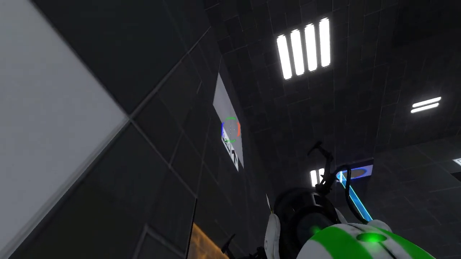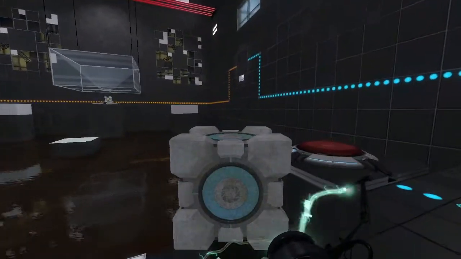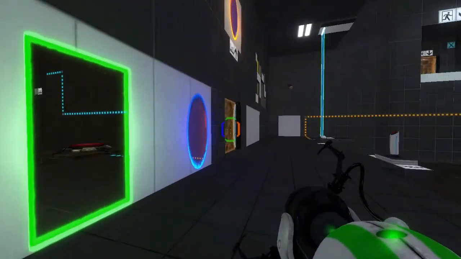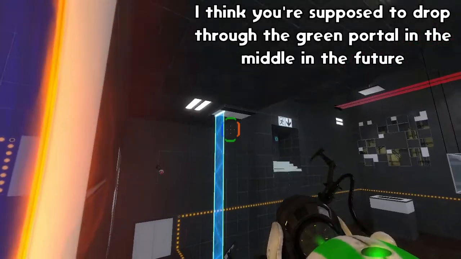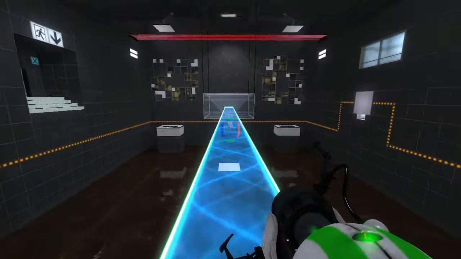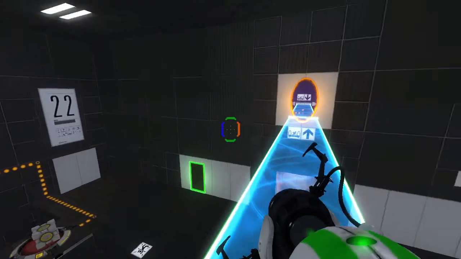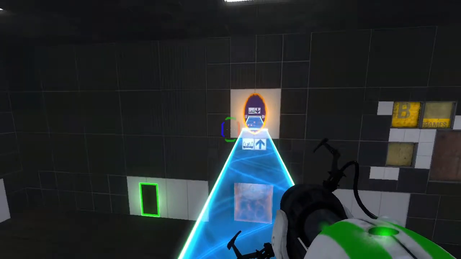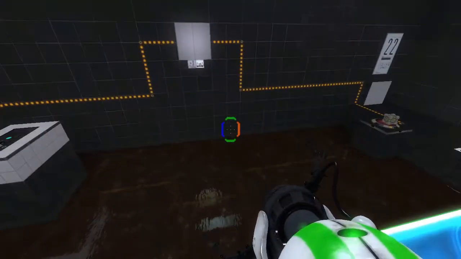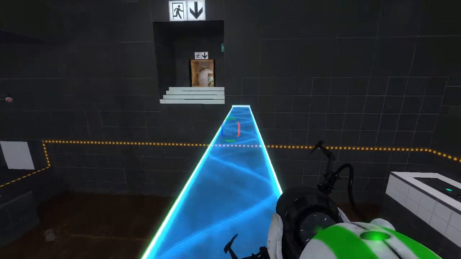Okay, so we put that one there. This really makes no sense to me for some reason. Okay, we stand here. I don't think that's the way we're supposed to solve that, but it worked. Just had to get the right angle while standing halfway between the portal there somehow. Anyway, just need to stand over here and orange portal. So let's jump in orange portal there. And now we can go to the end.